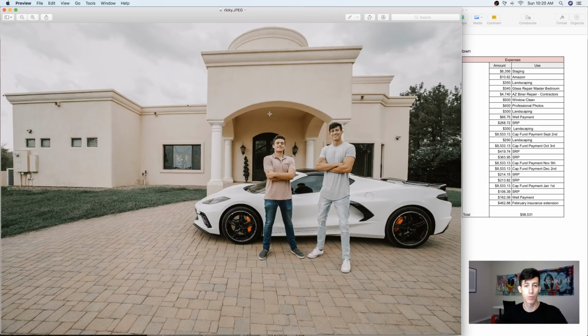So if you're really good at sourcing deals, or you're just a really good agent and you want to connect with us because we're cash buyers and we can be of value to you, is that not what it's all about? Those complementing partnerships where you can be of value to us and we can be of value to you. So if you guys have any questions, have any deals, if you're an agent, if you're about to be an agent, if you're a wholesaler, if you're a lender, whoever it is that you are in the real estate niche, and or if you're about to get into the real estate niche, we would love to connect with you.